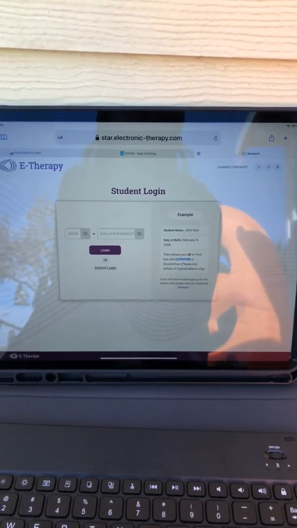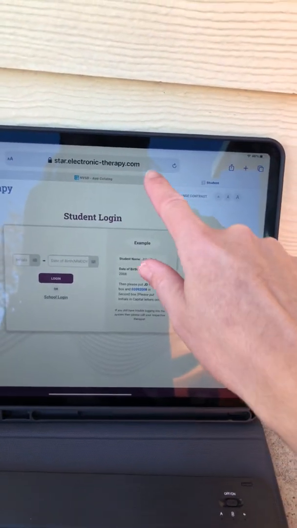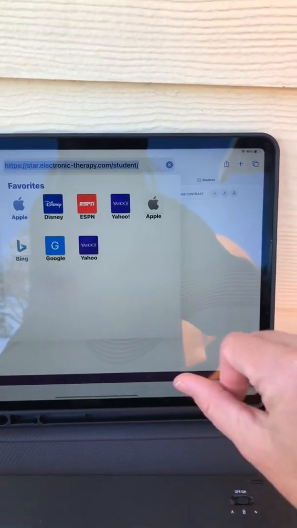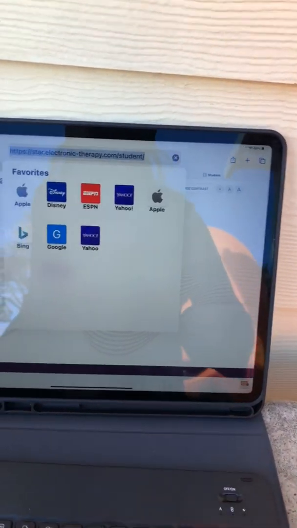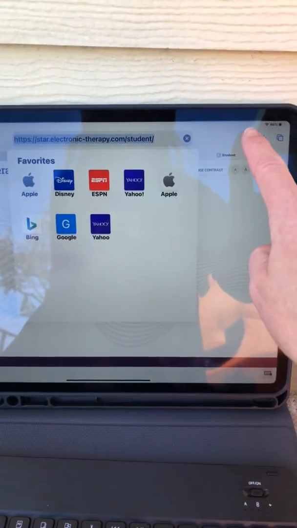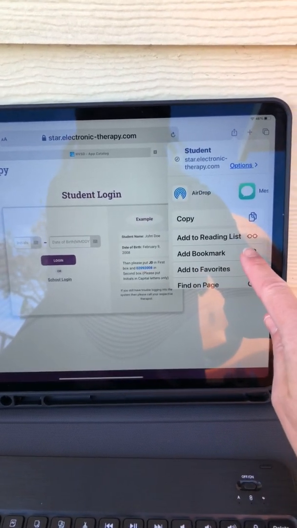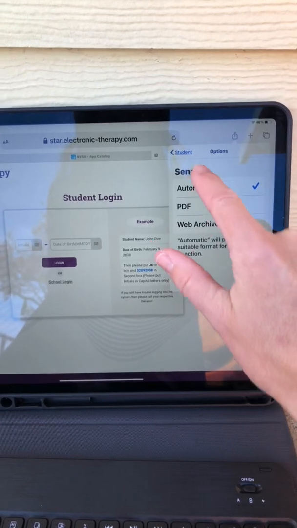Okay, and the last thing I need to show you is e-therapy, because we're actually going to start using this a lot more. So I want to be able to copy this to your page, okay? So I'm going to send it to options.